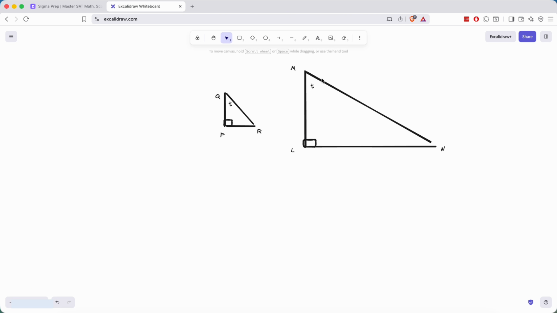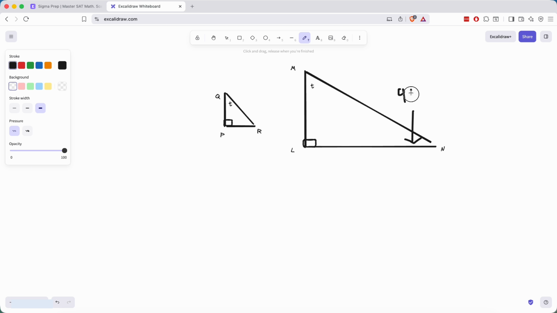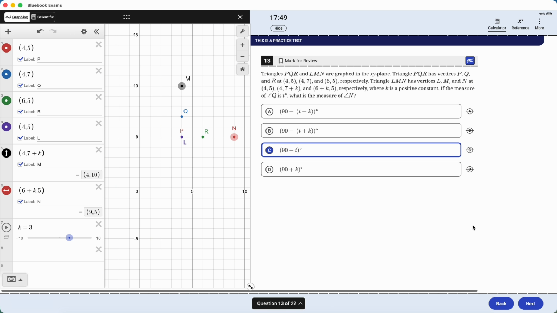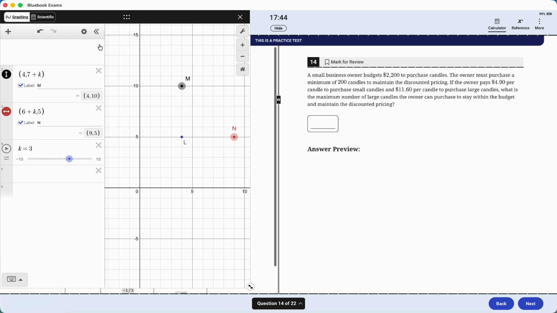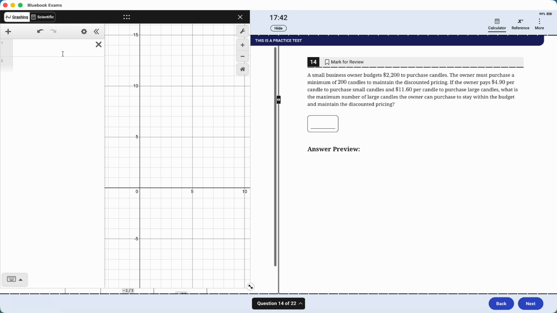So basically what you want to know is that these angles are acute. They got to add up to 90, right? We talked about this earlier. I was doing one that was a complement. It was the same thing, right? So how do I express this over here? Well, if they got to be complements, then that's going to be just 90 minus t. They got to add up to 90, and this one's t, so that's it. That's the answer we got to look for, 90 minus t. Okay, weird kind of question, and honestly, just a pain. It takes up a lot of time just because you got to draw it.